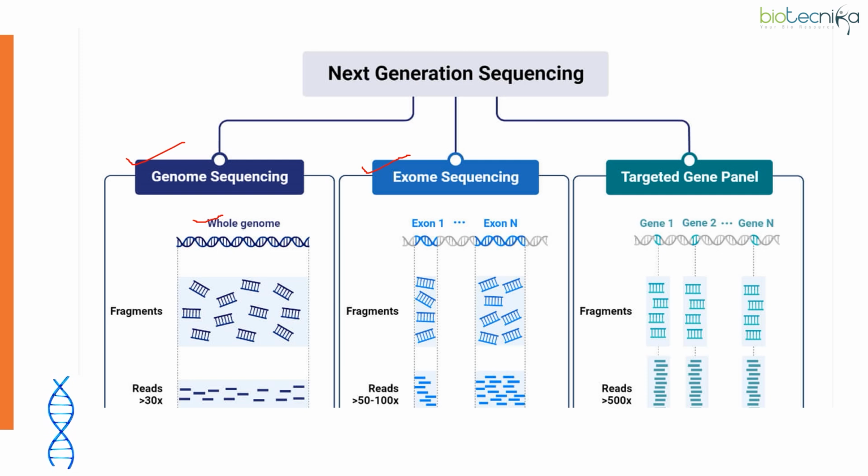The third important approach is called targeted gene panel sequencing. Here you can target specific genes rather than targeting the entire genome or the exome part. You can look for the targeted genes, fragment them, and then generate the reads. Then accordingly use the NGS pipeline to get the VCF files, the variant files, once the FASTA-Q file is available with you.